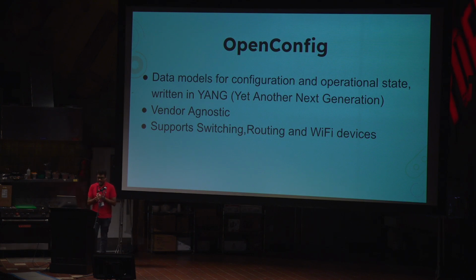It is written in YANG, which stands for Yet Another Next Generation, and it supports a variety of devices from switching, routing, as well as Wi-Fi access points. In its current state, the majority of the new platforms support retrieving data through these models, and they are fairly stable. It also has support for extensions for vendor proprietary stuff, so vendors are still bound by it.